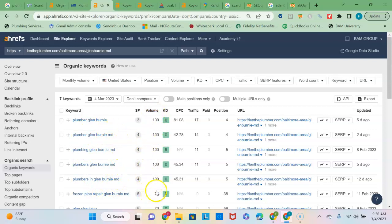And so you can see the average number of searches per month. So he's got that built into his content, both through his verbiage as well as his images, and that's allowing him to rank in the top 5 position in each of these. So not hard to do. You can see here that the KD, which is the difficulty on a scale of 1 to 100, for most of these phrases is a 0. So those you'd be able to rank for pretty easily. This one here is a little bit harder for some reason. That's how most people search for it, I guess, for those who aren't searching by zip code.